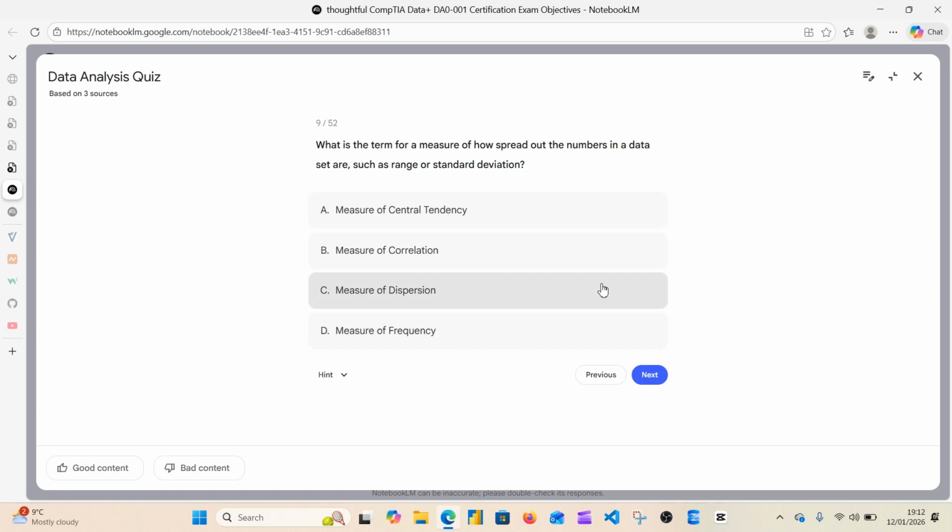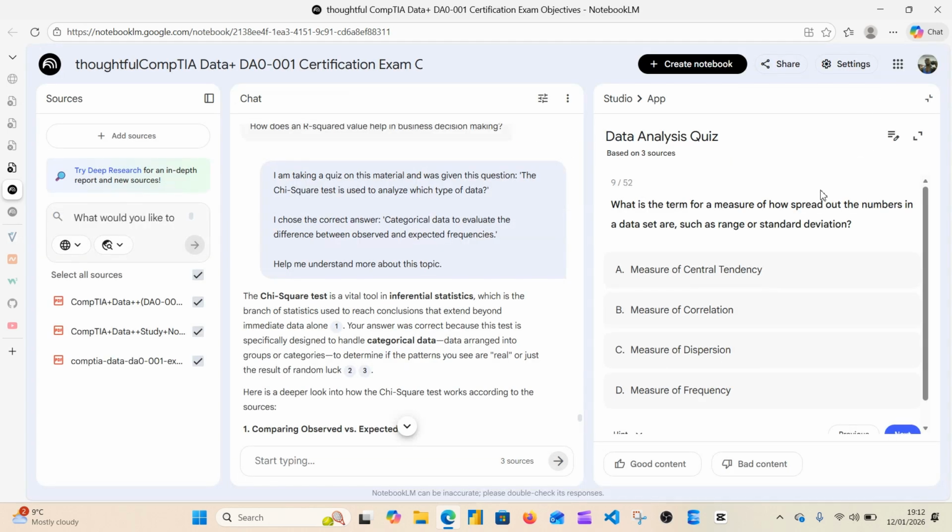Amazing. Next question. And I'm just going through these questions. There's 52 in total, which is great for studying. And let me give you guys listening a little bit of background, okay? This section of this quiz, let me minimize it a bit, is only focused on data analysis, because I'm going to be taking, as you can see, the source says CompTIA Data Plus. That is the certification that I will be taking, and I'm only focusing on this because the CompTIA exam has 5 sections.